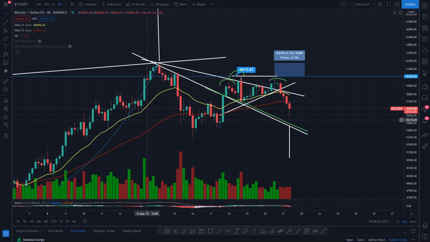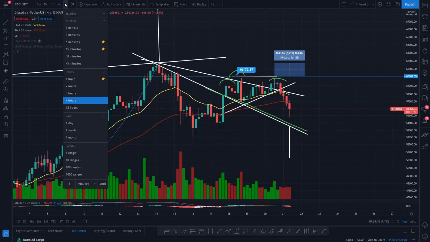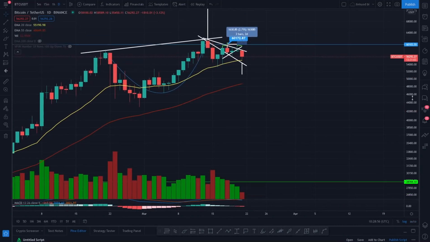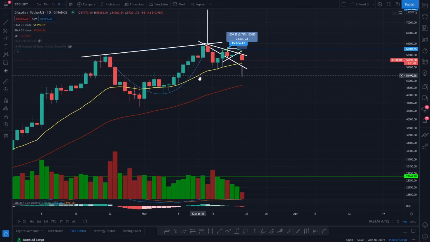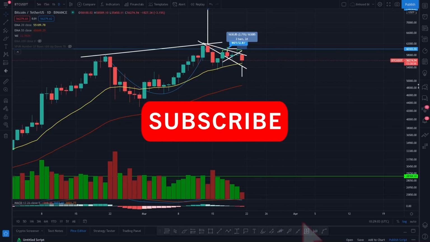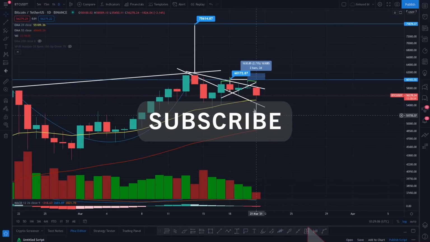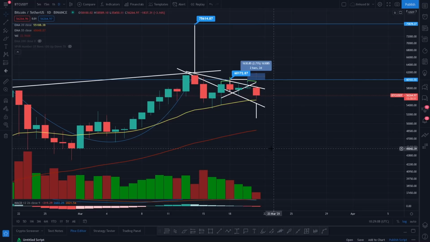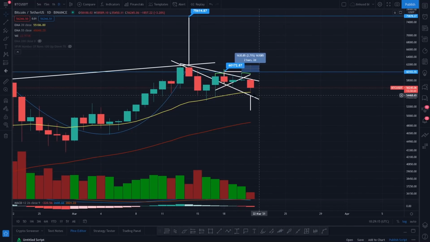But failing that, if we were to follow that exact same pattern as the previous cycle, then you could expect to bounce off the daily 20 EMA. So we'll take a look at the daily 20 EMA right now. On the daily, this is the 20 EMA, the yellow line here, guys. We haven't quite touched it, if you look, so we could yet still come down and get that bounce off the 20 EMA today before we get the move up. That's something you do need to keep an eye on, because potentially we are looking at a retest of that, which currently sits at 55,189.